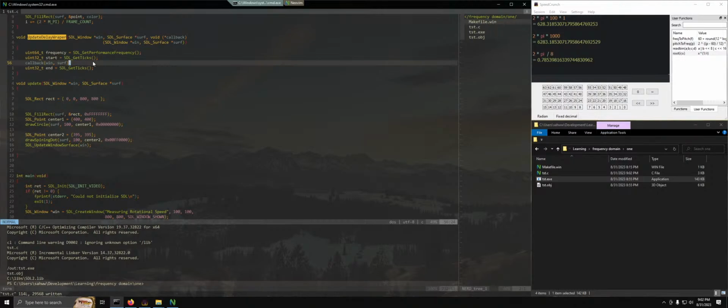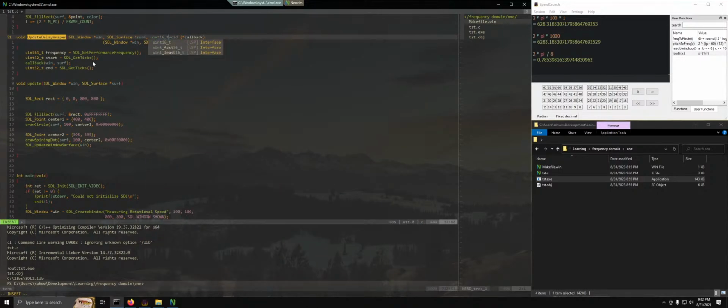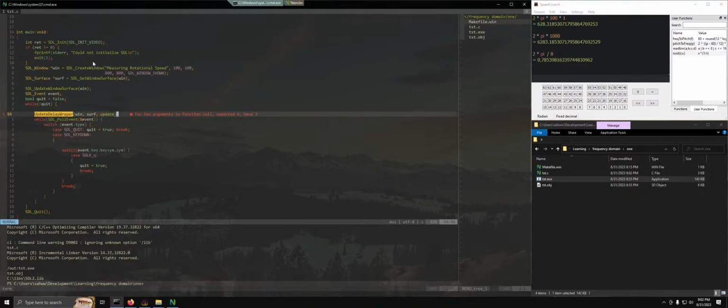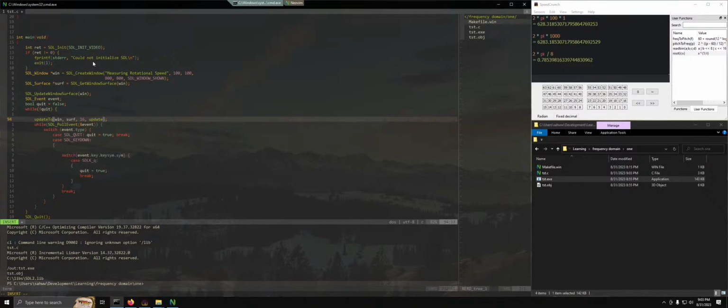Oh, I should put FPS in here, shouldn't I? Update to FPS.